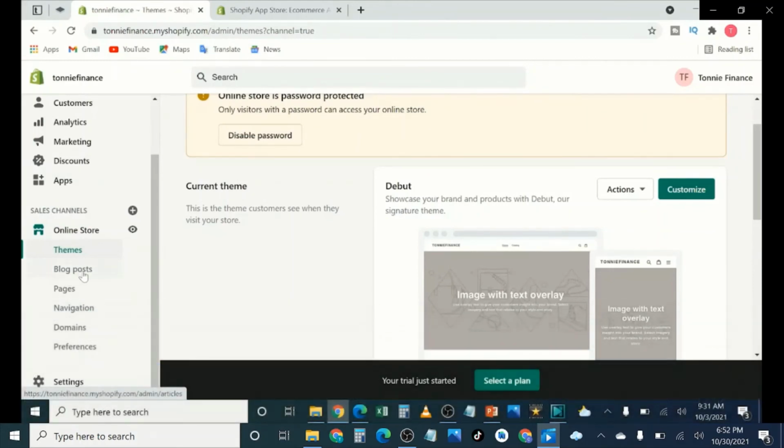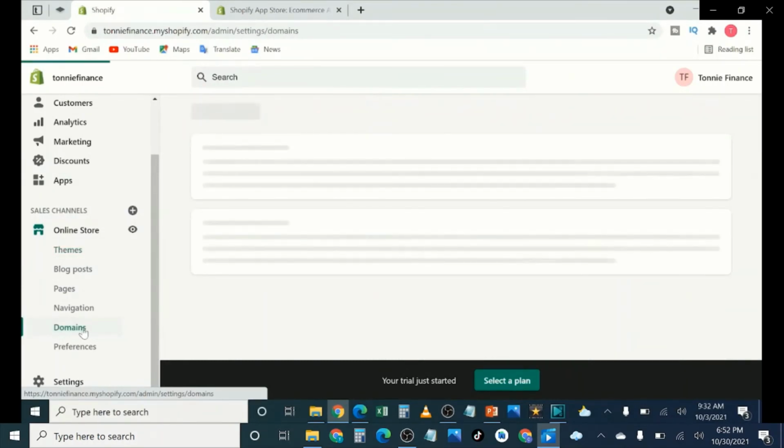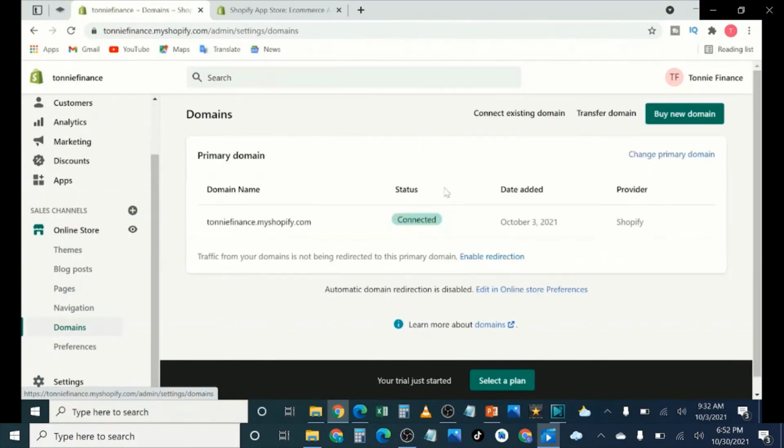Remember we mentioned that we can get domains once we start to scale our websites. So you can go to domains and add your domain here. Shopify is going to give you some name servers that you're going to change on your domain hosting website, let's say GoDaddy or InterServer. So you're going to connect your domain so that it can start working with your Shopify store.